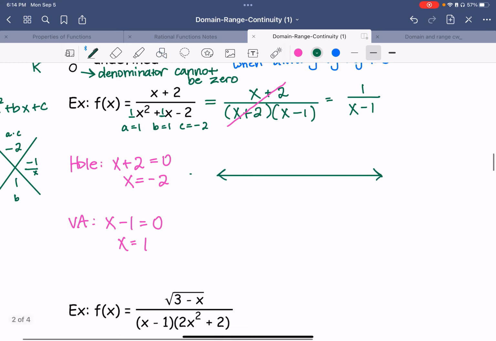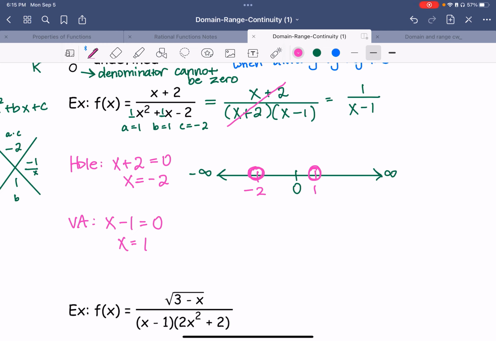Okay, so I'm going to create the number line, negative infinity on the left, positive infinity on the right, 0 in the center. But here we have two numbers: negative 2 and positive 1. A hole is basically a break in the graph. There is nothing there, so it will be an open circle at negative 2. And at 1, which is the vertical asymptote, like I just said, you will never ever touch the vertical asymptote. You're never equal to the vertical asymptote, so this one will also be open.